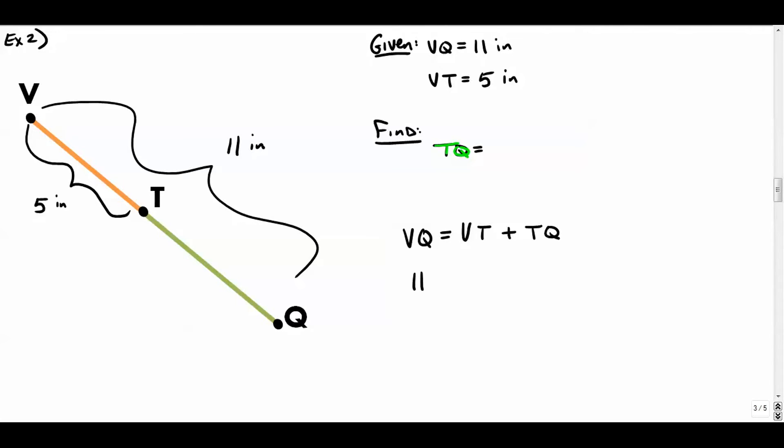It says the whole segment is equal to the sum of the smaller segments that sort of make it up. And we just plug in our numbers. This time the number here is 11. Segment VT is five. Segment TQ we are looking for. That's the one that's missing. So I'll just put, you can leave it as TQ or you can put your favorite variable in there. It's up to you. So 11 is equal to five plus X. We're going to subtract five from both sides and get six is equal to our X value. Our X value is the length of Segment TQ. So this right here is six inches. And we can check that. Five plus six is 11.